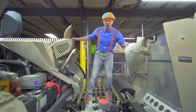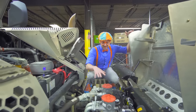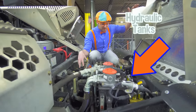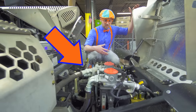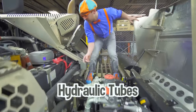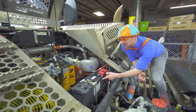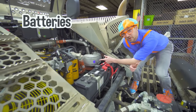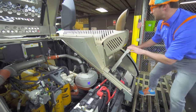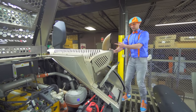Whoa, you see the back? This is the hydraulic tanks. This is the hydraulic pumps. And all of these tubes are hydraulic tubes. Whoa, look. Wow. We have some batteries, some oil filters, fuel filters, and you can't forget about, yeah, the exhaust!